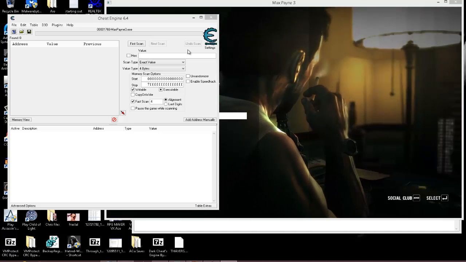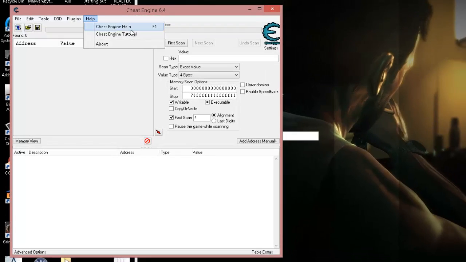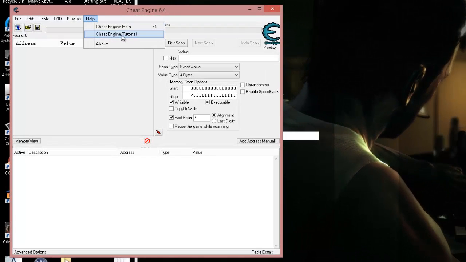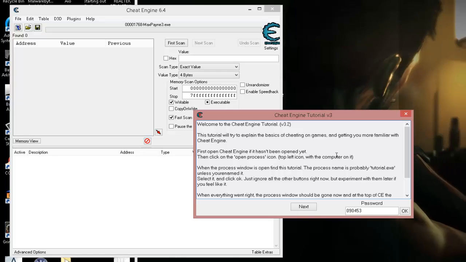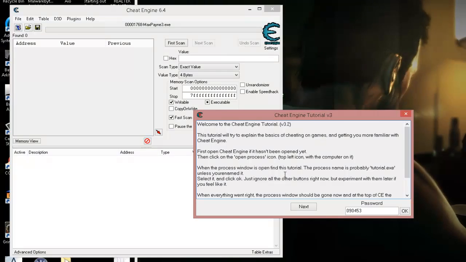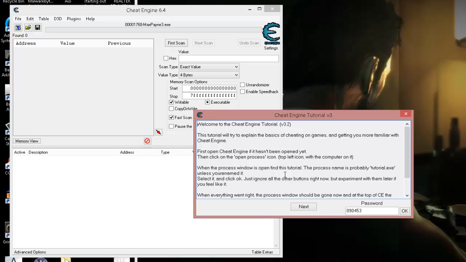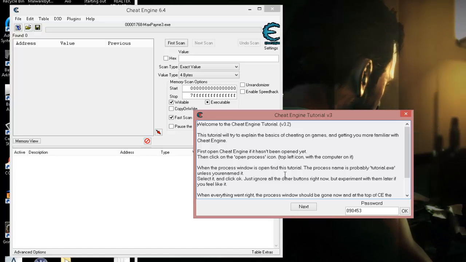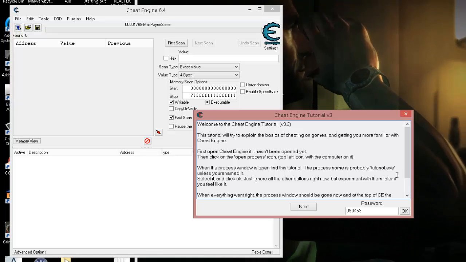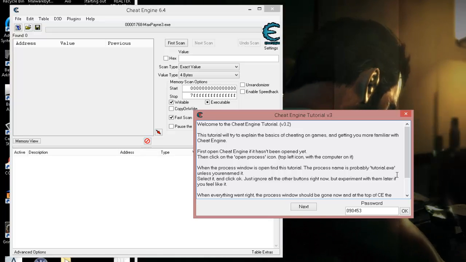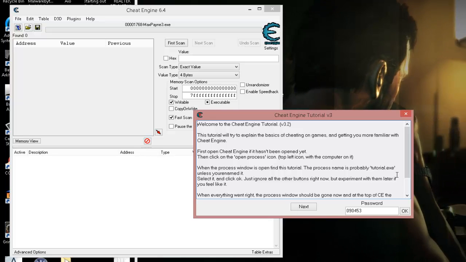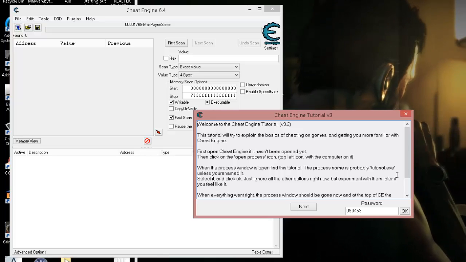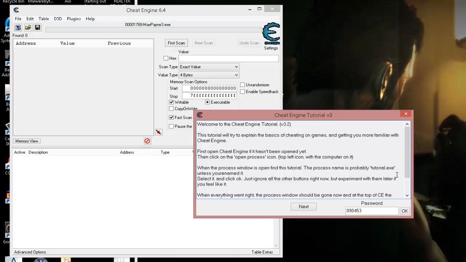Also, if you look up here in the help section of Cheat Engine, there is a Cheat Engine tutorial. If you have not been through that, I thoroughly recommend that you do. It introduces you to Cheat Engine and its functions, but also gives you the core basics of game hacking, and you really need a good understanding of each lesson. Finding pointers manually, I don't see as the end-all and be-all of game hacking, but it's good to know how to do that.